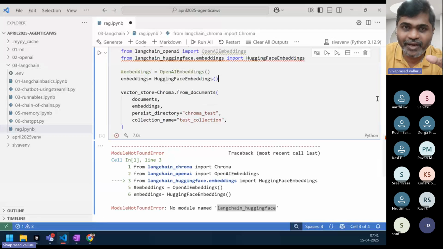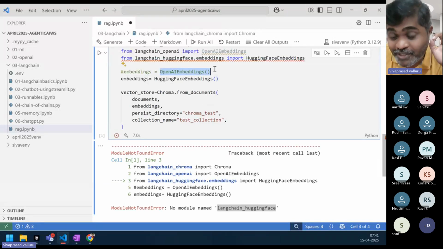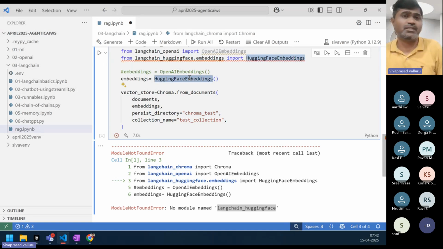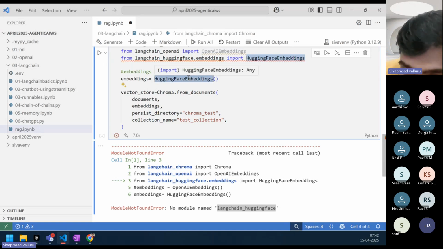When you are running the code, make sure that you do not use OpenAI embeddings because it will charge you. Use Hugging Face embeddings. OpenAI embeddings may be more accurate, meaning this embedding model has been trained on huge data, so whenever we do a similarity search, we may get a more accurate search. But for our use cases, we can use Hugging Face embeddings as well because it is free. Maybe in your organizations, of course, you'll go with the paid one.